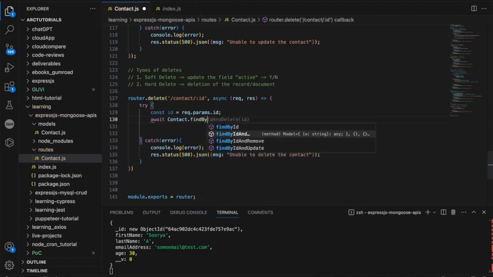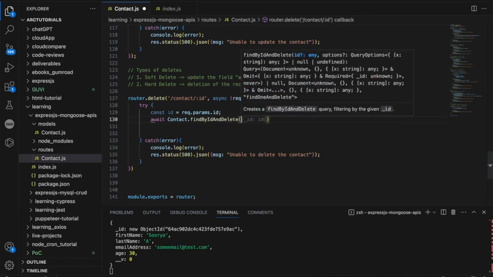Now I'm going to say findByIdAndDelete. Okay, findByIdAndDelete, that is the one that we are going to use, and this will take an id.